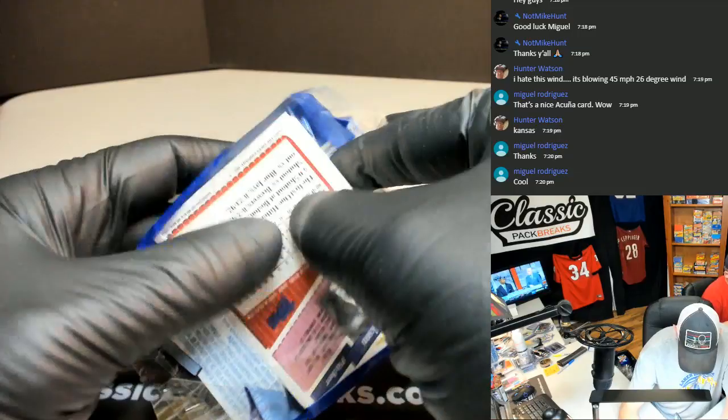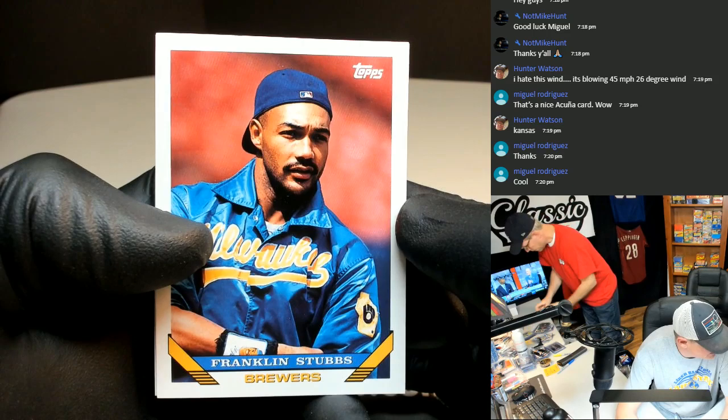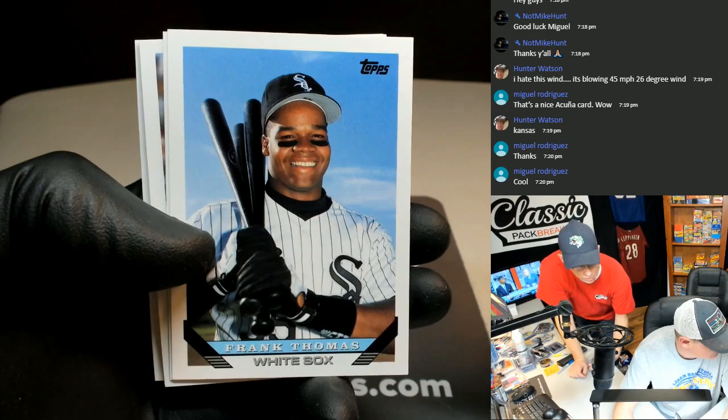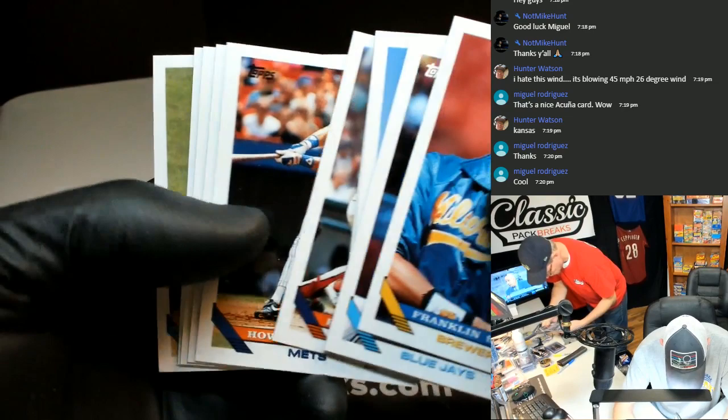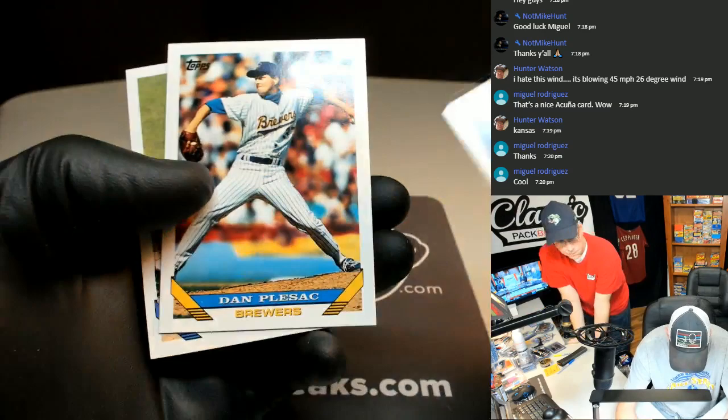Sell it out. All right, Miguel, pack three. This has got to be us, right? This has got to be him. Franklin Stubbs. Joe Carter. Miguel, who's your favorite team, baseball squad? Hojo. Easley. Wally Joyner. I believe he's right down the street. He's like Conyers outside Atlanta somewhere. Rockdale maybe or something. Jeff Fry. Junior Ortiz.